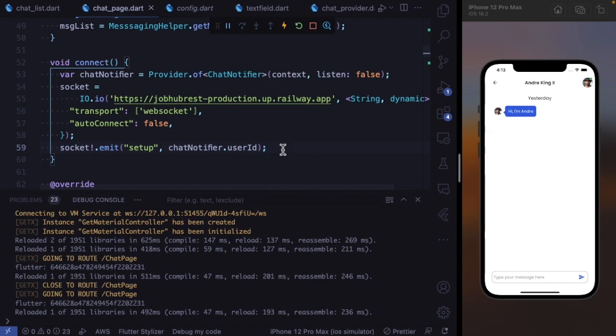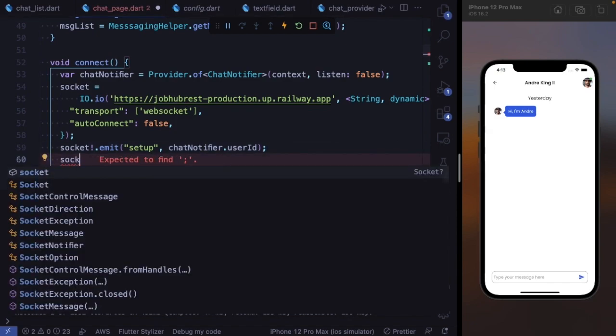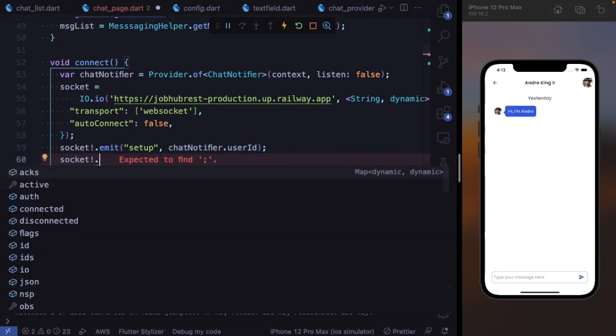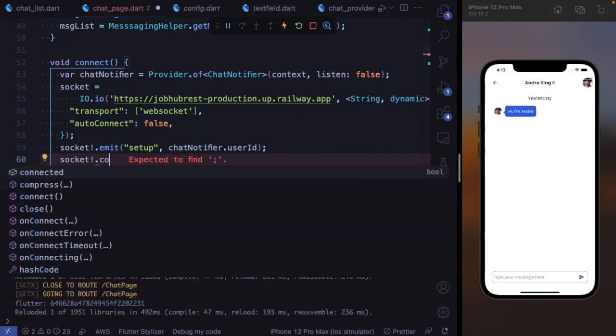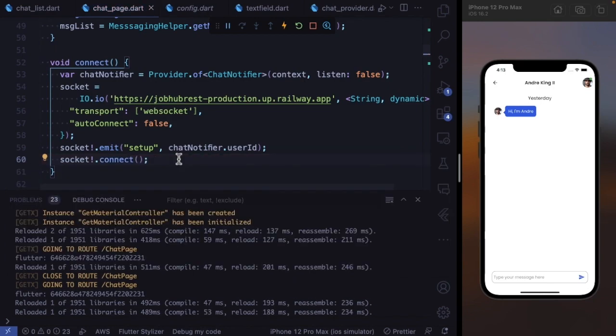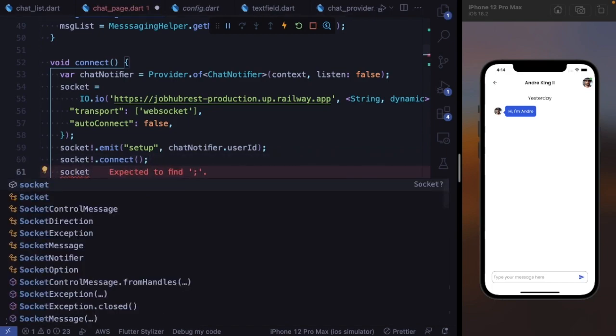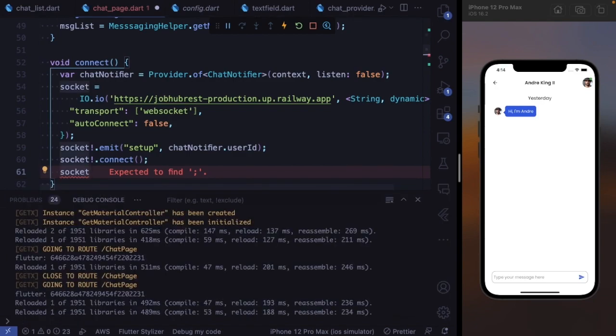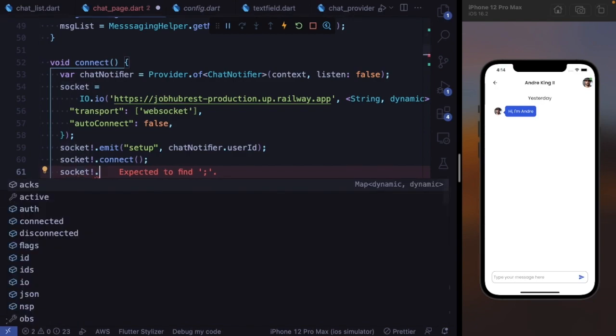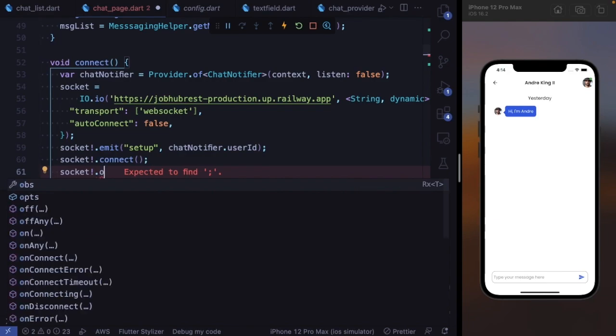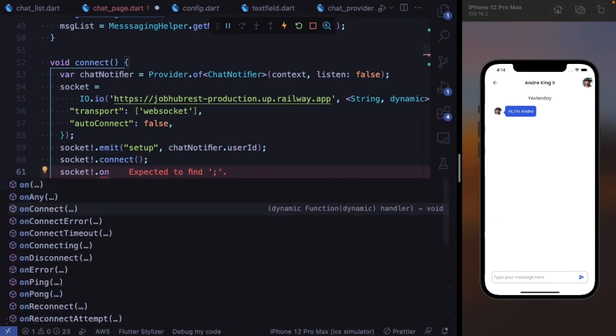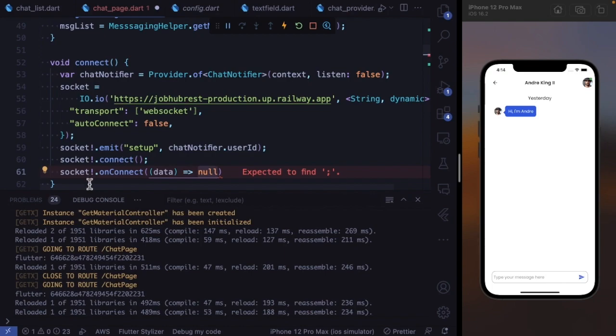So after you've set up, you need to connect. So here it's supposed to be socket.connect. So after connecting, we need to have socket.onConnect.